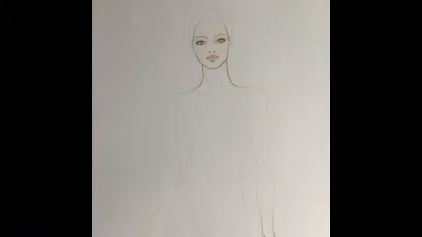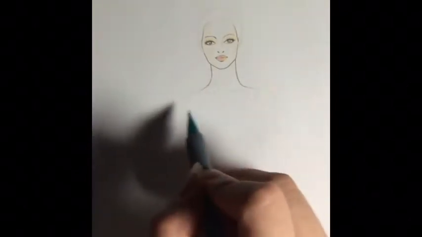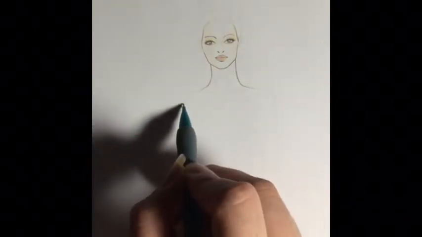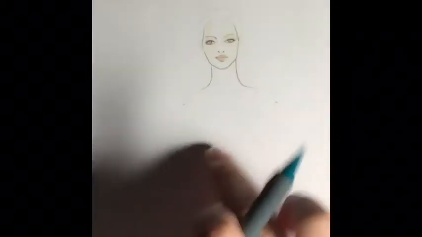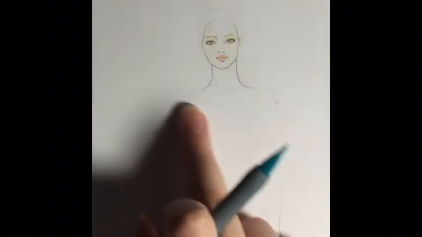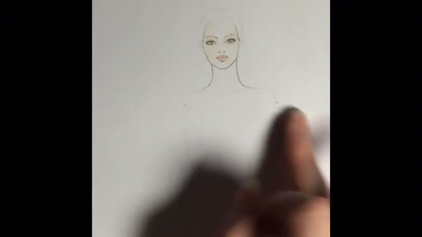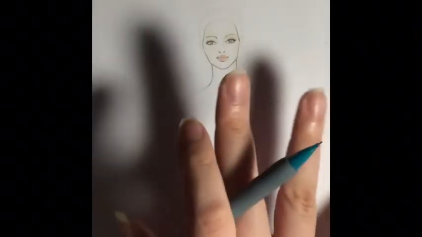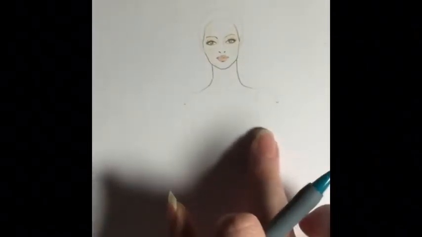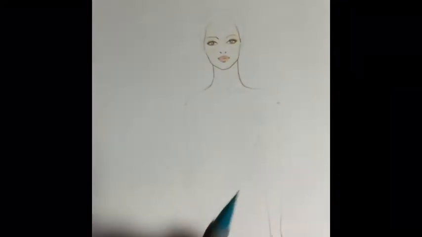All right, so we're going to go ahead and start on this blouse. It is off the shoulder, maybe about there. Now the detail is closer to the neckline, so I'm actually going to start at the torso and work my way up. That way I get all the easy stuff out of the way first, and then tackle this more complex detail.